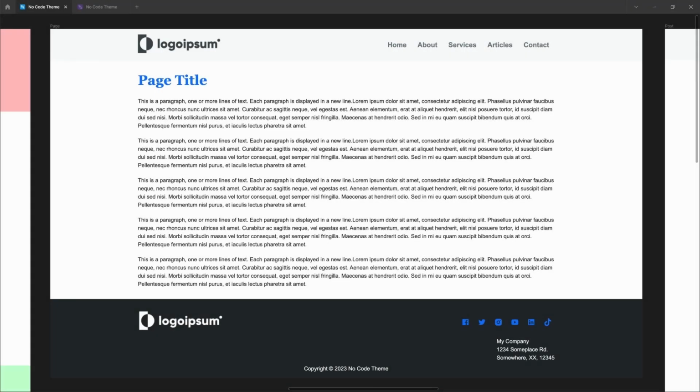When you're planning out your theme, you're going to want to have a good sense for what kind of information is going to go in your website and how you want to show that. So for this very basic theme, I want to have a general page that's got a header area, a footer area, and some content.